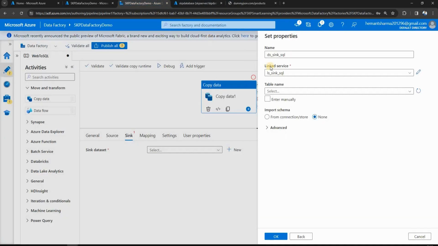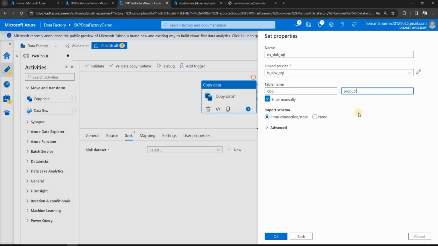If you don't want to create the table and you want ADF to create it automatically, then you can do it this way. You just have to click on enter manually. Enter schema name, DBO is the default schema, and table name, I just want to put product table.